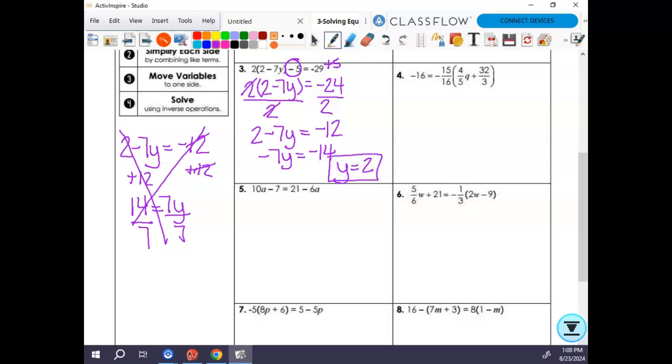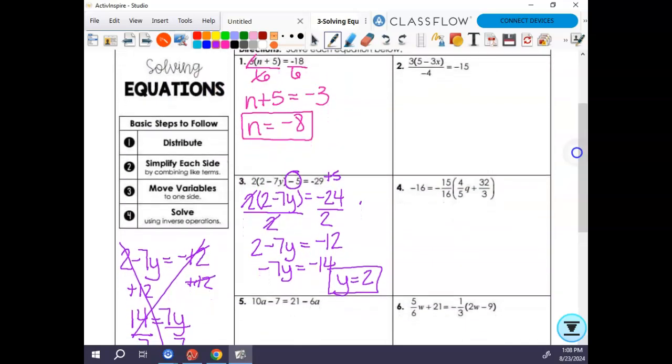Now, you can decide what works for you, because different things work for different people. And if you think you might not divide at the right time, go ahead and distribute. Nothing wrong with that at all. There are going to be other times where you absolutely have to, and you won't have that choice. Any questions at this point? I'm not blowing anybody's minds right now, am I? Hopefully, even if it's not super easy, you're like, I can solve equations. I might need some practice, but it shouldn't seem brand new.